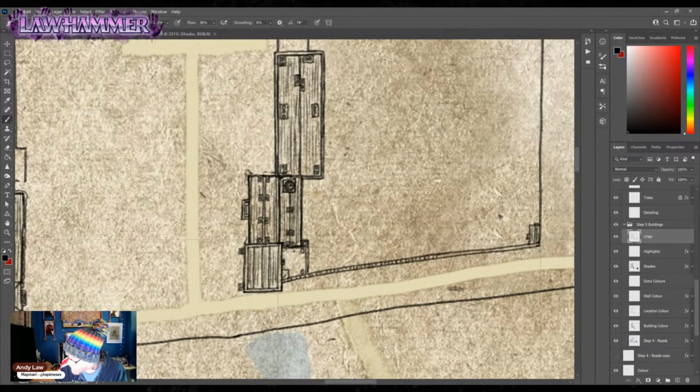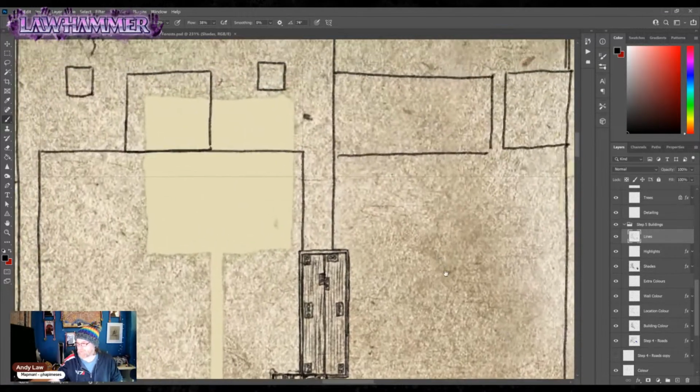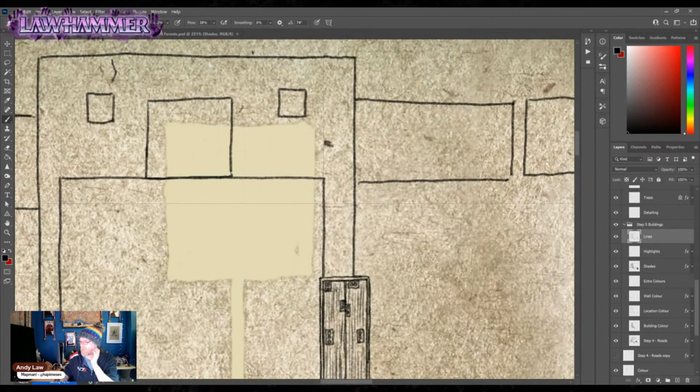Okay, so we're definitely beginning to build some shapes here that are making some form of sense to me. I'm imagining our larger buildings. I've got another wing coming in here and figuring out what I want to do with this one. I'm not entirely sure what I want to do with this one. Anyway, I'll have a quick check at our comments. Oh, we've got a few coming in.